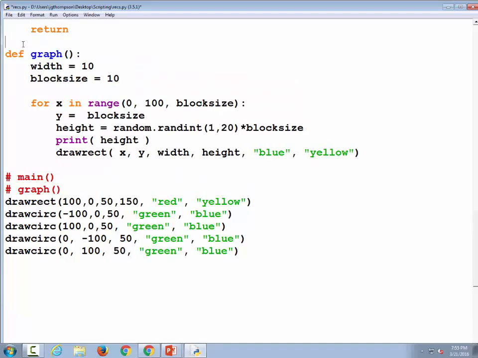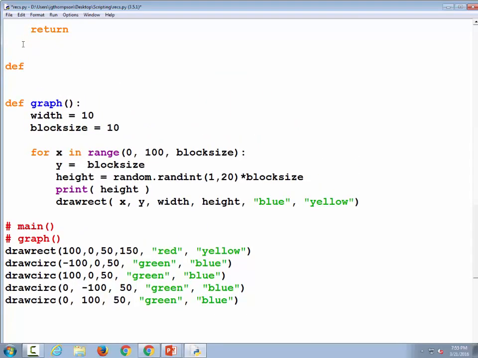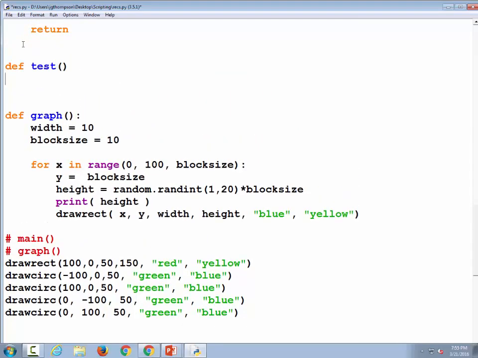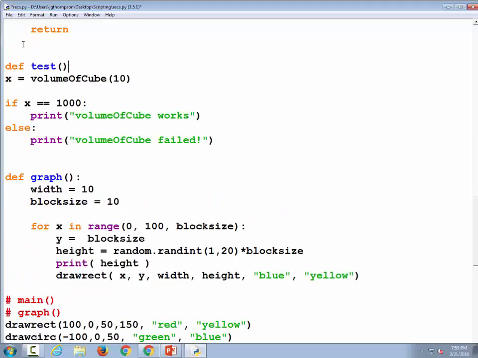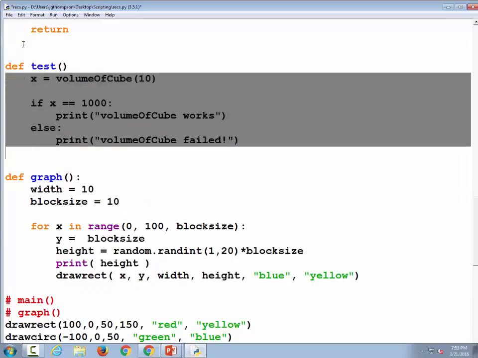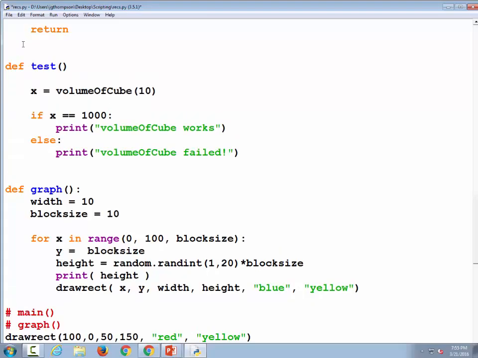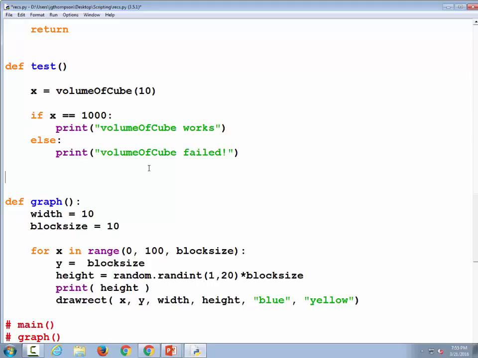So now I'm going to define a new function called test. And I would put in here every function call, test it with values that I know were supposed to work, and check the return values from them to make sure that they worked. Now that idea doesn't really work for everything, but it works for this kind of math really clearly.